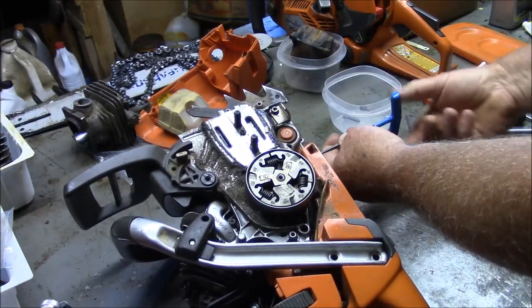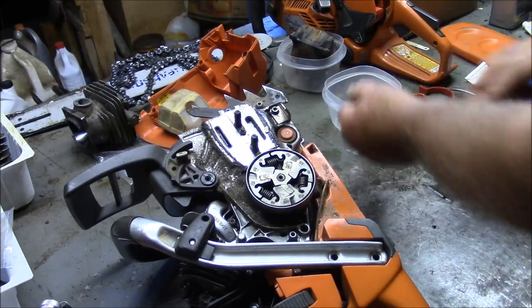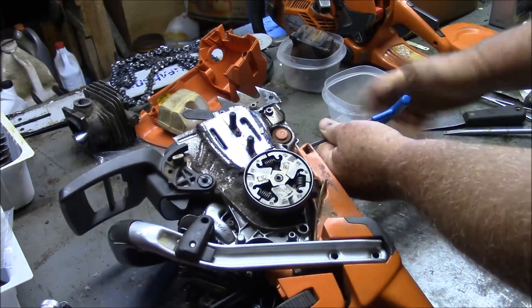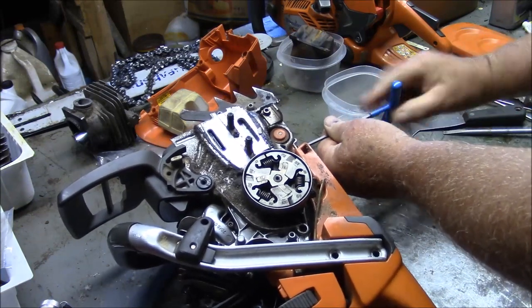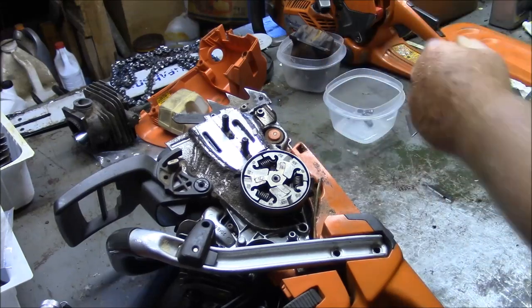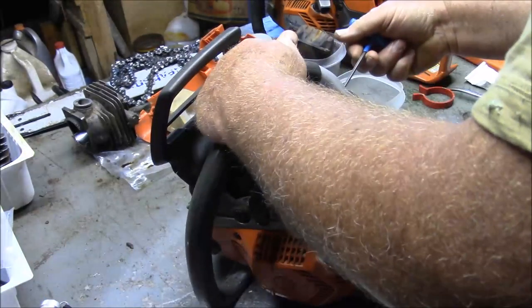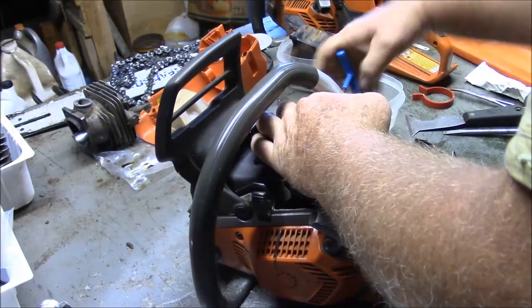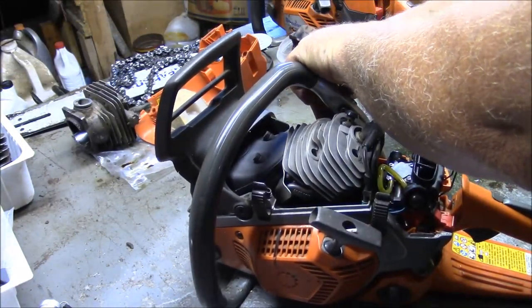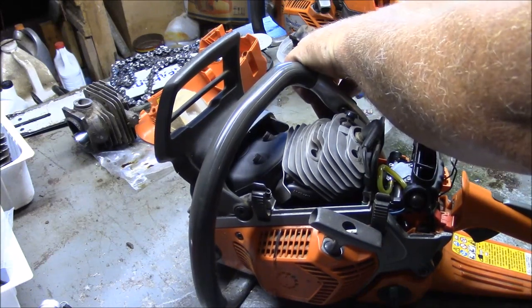I'm going back through all the saws that I did base gasket deletes on and doing that trim to the cylinder, you know, all the hobby saws. And also, well, this one here was one that I didn't do a piped muffler mod. I basically opened up the outlet a little bit.